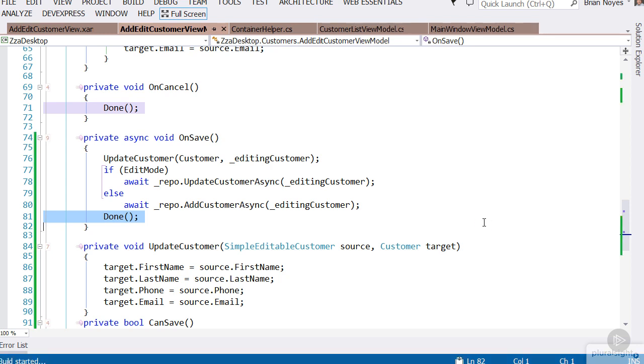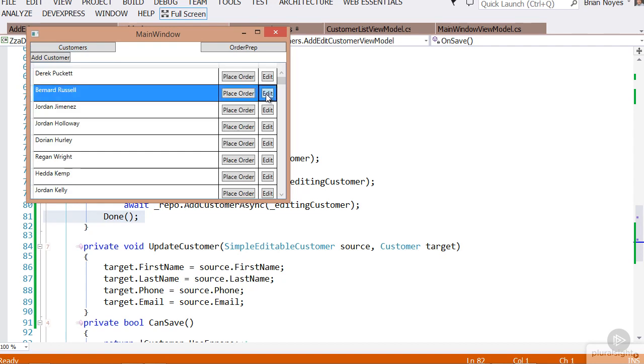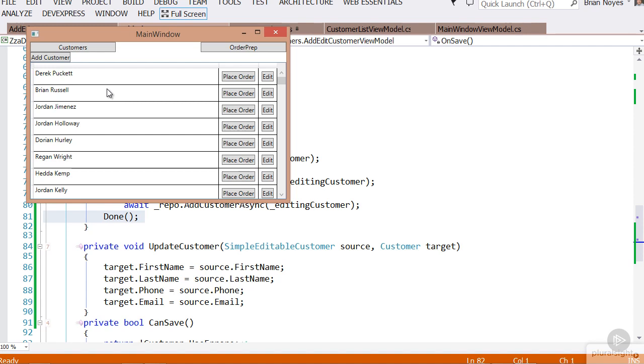With all that in place, we can run. We can find our way to a customer, edit that customer, change their name, save, and we can see now it's changed. And if we stopped and restarted the application, we would see that that was actually a persistent change. So now that we have dependency injection and validation all wrapped up, I've got one more use case I want to fit in, and that's to be able to search and filter on the customer list here. So we'll do that in one last demo, and then we're done.